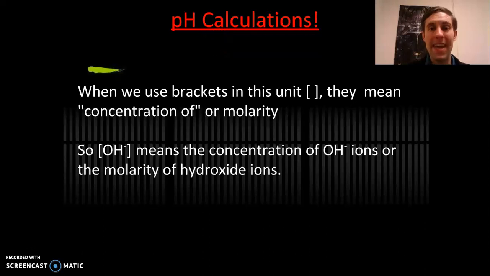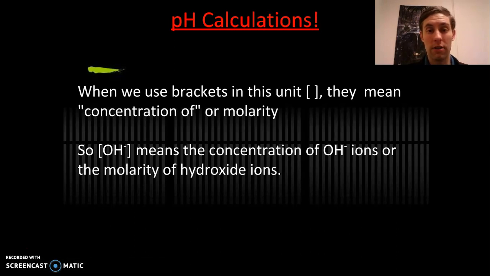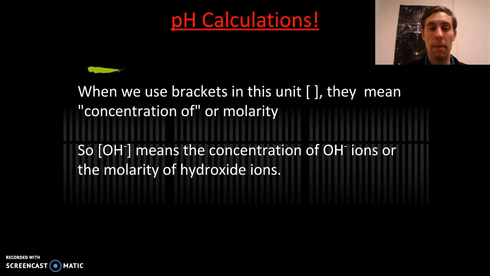Alright, ladies and gentlemen, we're going to talk about pH calculations and how to name some acids in a little bit. Instead of writing out concentration of something in words, we're going to use these little brackets to shorten things up. Whatever is inside the brackets means the concentration of it. So the bracket of OH minus means the concentration of hydroxide. Two common ones we've talked about before are the concentration of hydroxide and the concentration of H plus, or protons. Those are two common ones we'll see throughout the unit, and you'll see them a lot as we keep talking about acids and bases. Just remember, that's our shorthand for chemists meaning concentration of that thing.